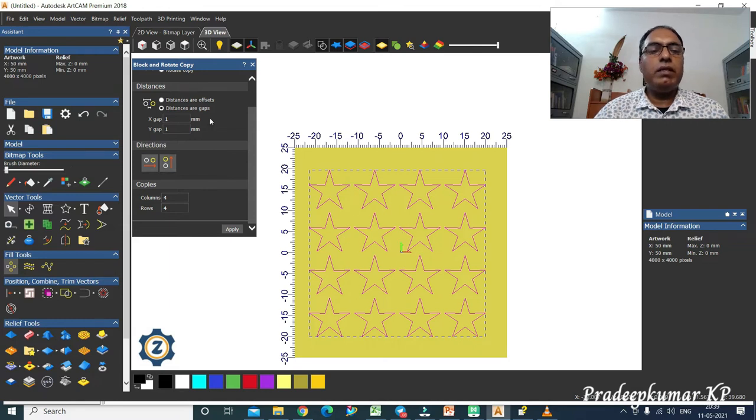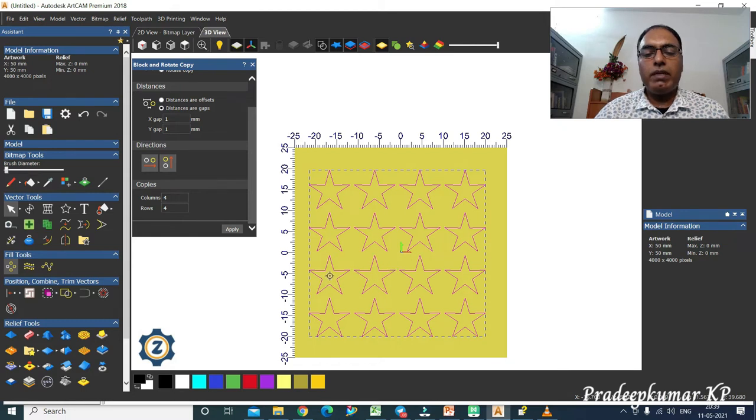This is the rectangular array, and this is the gap, from the ending point of the star to the starting point of the second star. If offset, it means from the center point to the center point. What is the distance from the center point of one star to the center point of the next star, or from this point to the same point of the next star?